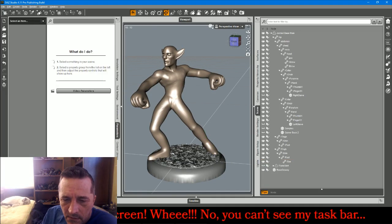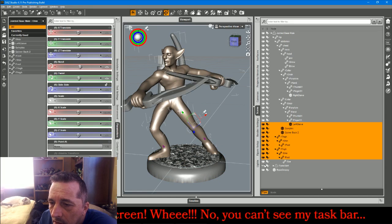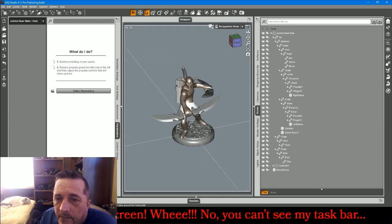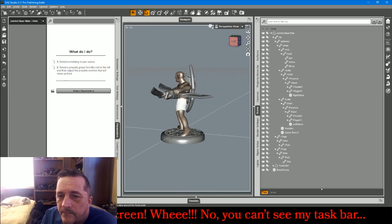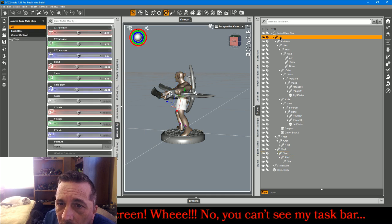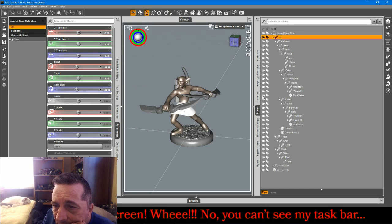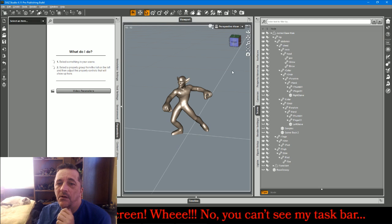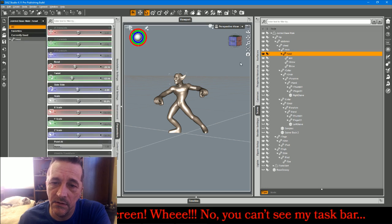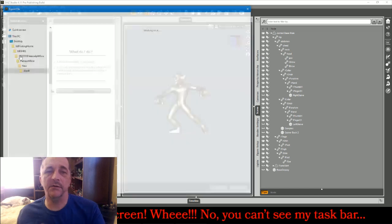And let's do this. Let's grab him and let's move it there. Actually, we need to kind of move forward a little. Because I'm used to having a lot more room on those bases. All right, how about this? We got it. Let's pin the translation and rotation. Grab this. Pin translation and rotation. Grab the hip. Oh, let's make sure we lock the side to side. Okay. Now we need to kind of move it back this way.